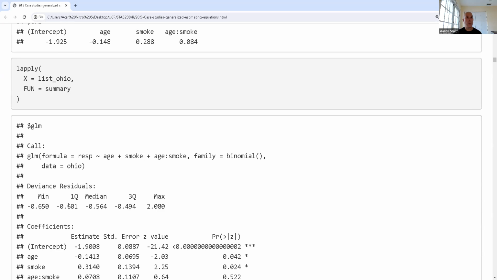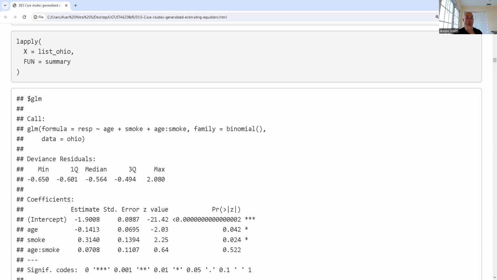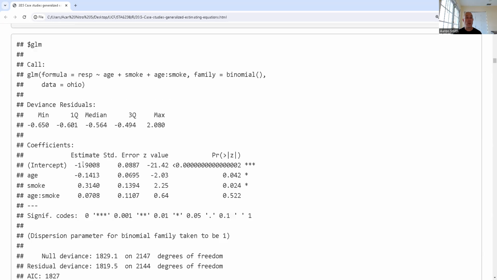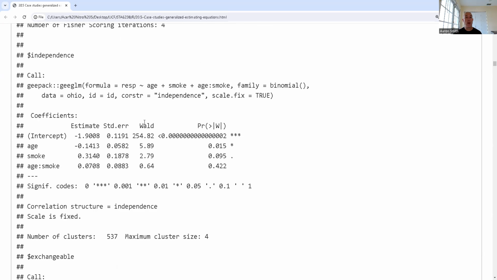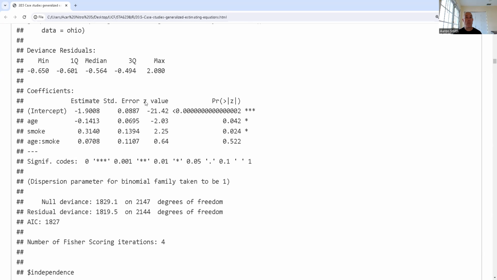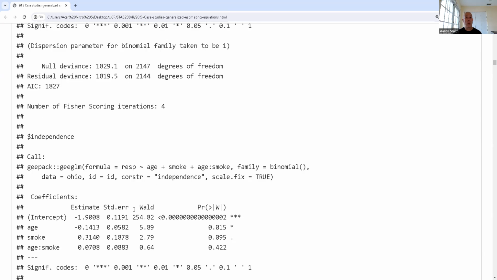All right. And so here, I can do the summary function to get the printout and do my hypothesis testing, my Wald test. One thing I do like about this output is that here is the Z value, and it explicitly says Wald.